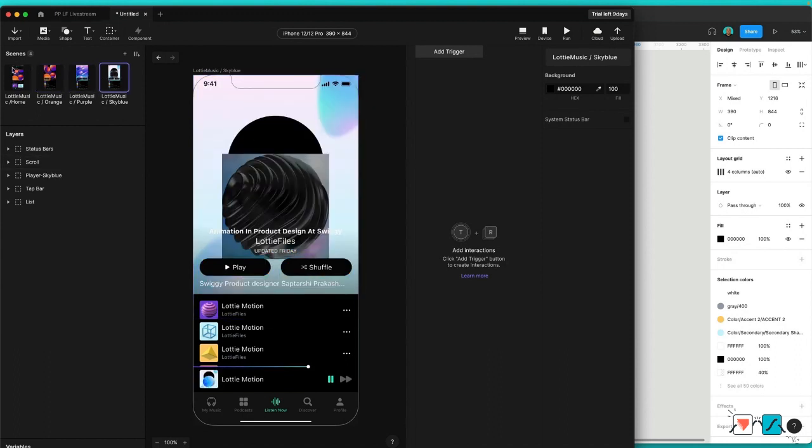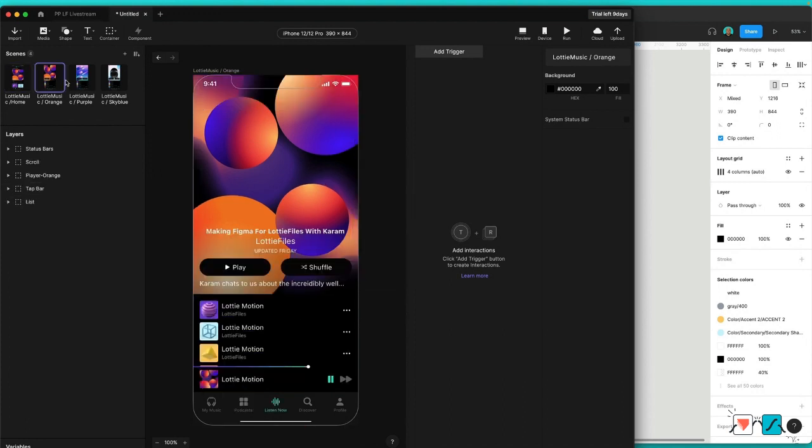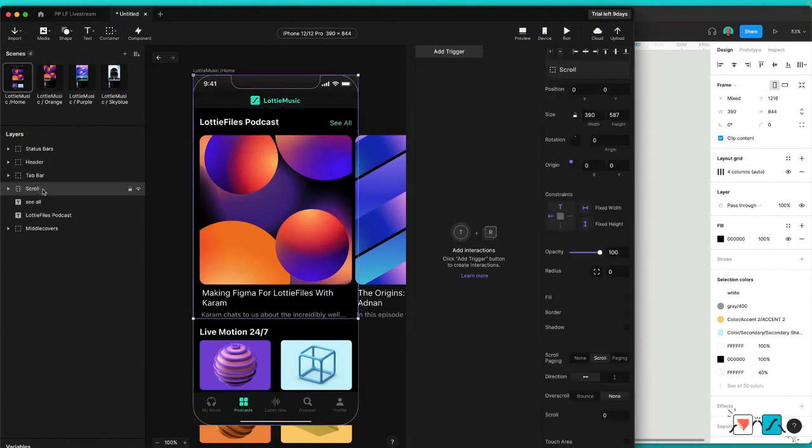And then over here, we just focus on this first, and then we'll come back to each one of these screens where we'll add some animations. So over here, we'll have the scroll, which is the main thing that will work, and we'll put this on top. And please don't feel overwhelmed. This is super easy and simple.